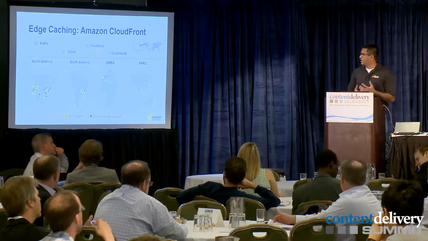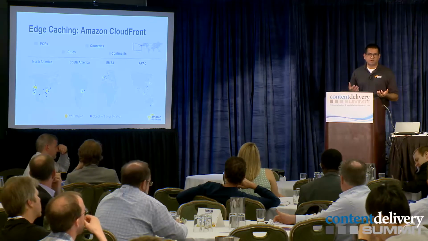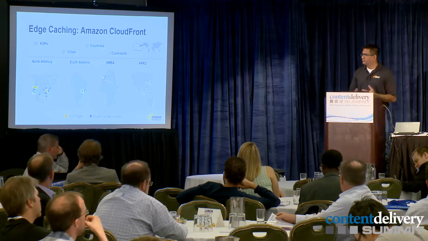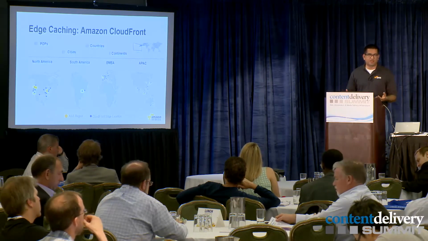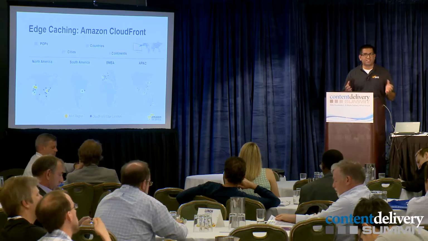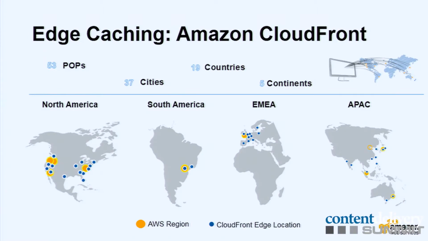So when it comes to caching, Amazon CloudFront, that's the product team that I'm a part of. We have edge locations across the world, 53 locations currently across 37 cities. So that's one way, using a CDN like Amazon CloudFront can help you get that kind of edge scaling so that you can minimize the amount of traffic going back to your origin.